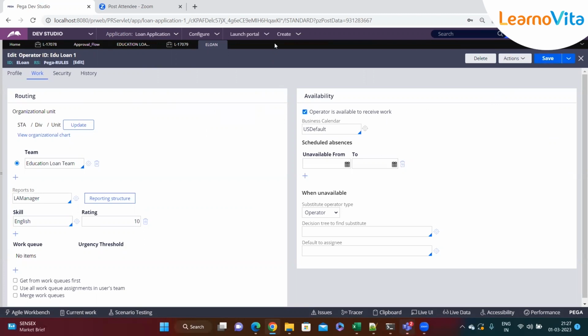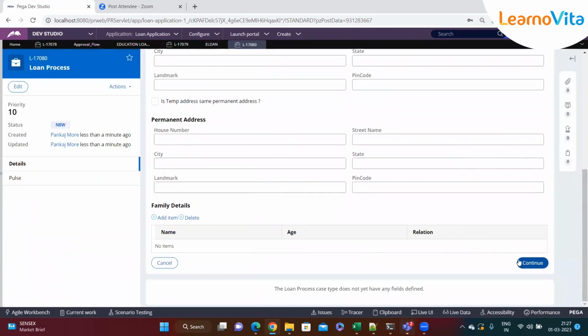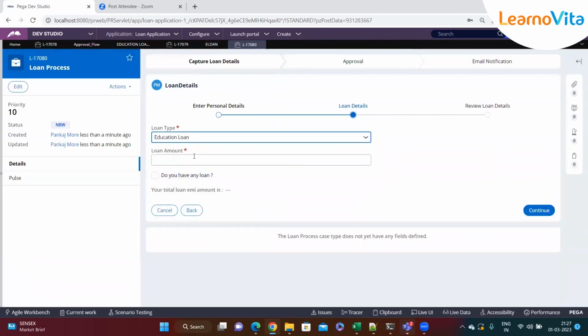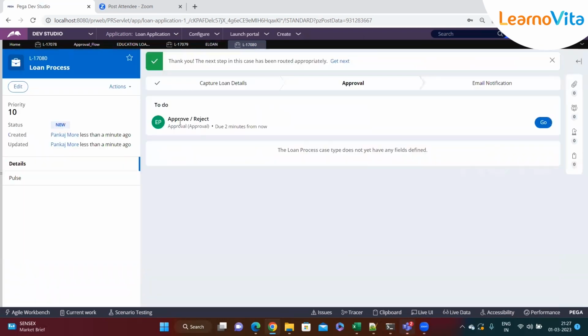And from now on, whatever loan applications come, instead of going to the manager, they will go to that particular person.